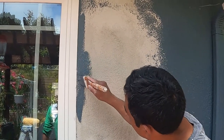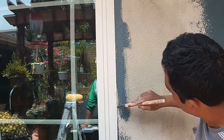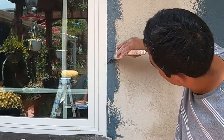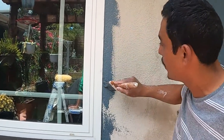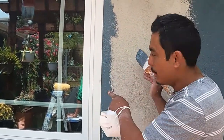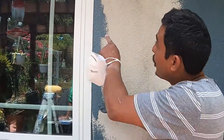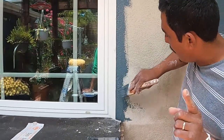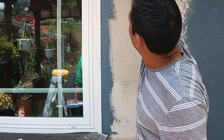To do a straight line, you have to have caulking beside the window and the stucco, but in this case the window still has its own caulking, so I'm going to use the same caulking to keep a straight line. You know, it's kind of looking good, believe me. Some painters like to do the rolling first, but in my personal opinion, I like to do the cutting first, the line, and then I roll. Let me know in the comments down below what's your opinion.